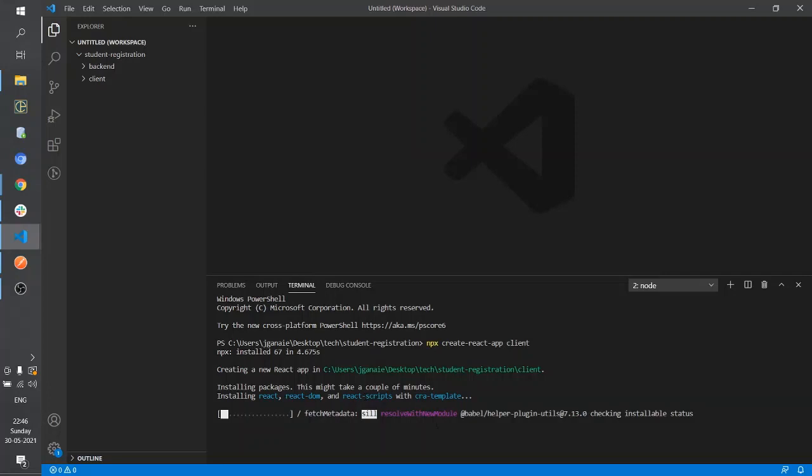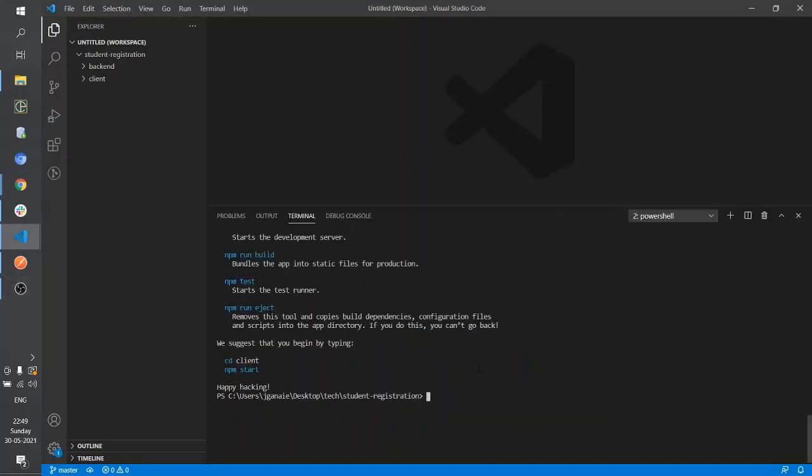Okay, all those modules are getting installed. Installing React, React DOM, React scripts. So everything got set up. Let's go through with these commands. We need to get into the client, and let's do npm start.